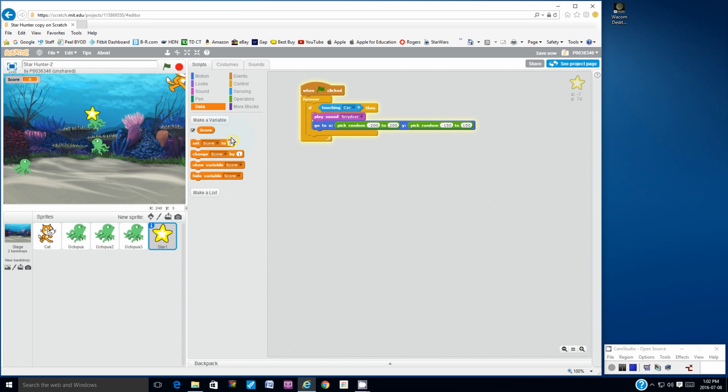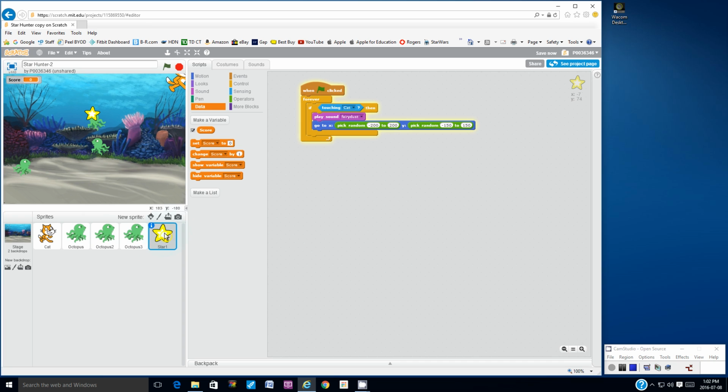Now that we've created a variable, these new blocks are formed. Also, you should see on your screen that the score is now appearing. You can move that to anywhere on your screen where you think it's going to be in a good spot. We don't want to have it in the middle. In the top left or one of the corners at the bottom is fine. I'm going to leave it in the top left-hand corner for now, but I can always change its position.